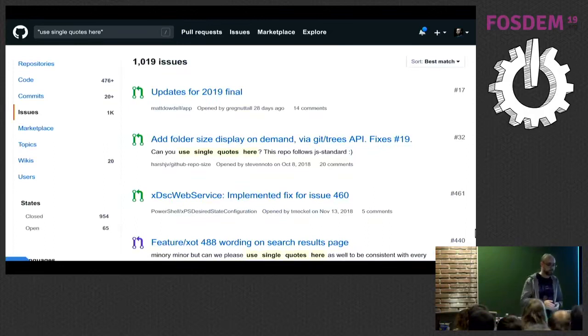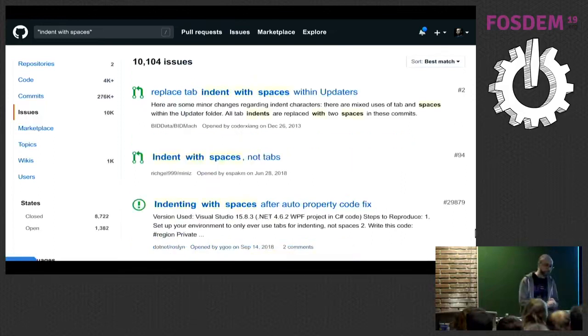So more than 1,000 issues, and most of them are pull requests, are devoted to people asking to change the type of quotes just because the project they contribute to adopts one specific style of quoting. The second query is indentation. As you know, we can indent with spaces or with tabs. Some people think tabs are better, some think spaces are better.